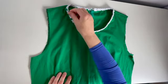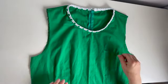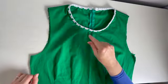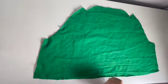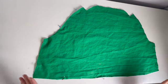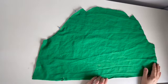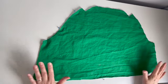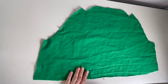So we've got the white broderie anglaise over the top of the green cotton, and it's the same principle I'm going to use for the sleeves. So we're going to have a look at the sleeves. Now, I think this is the best feature of this dress. Anytime you cut out a sleeve and it's this size, you know it's going to be a great sleeve. It's full.